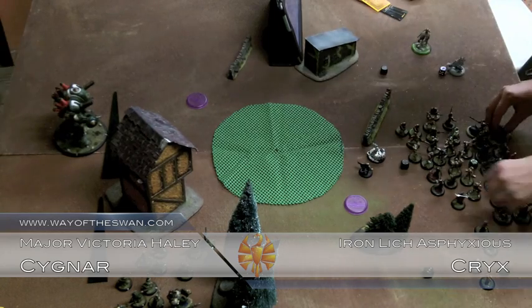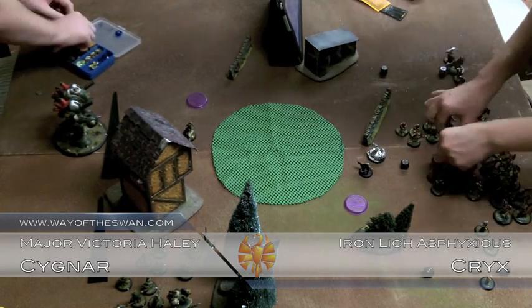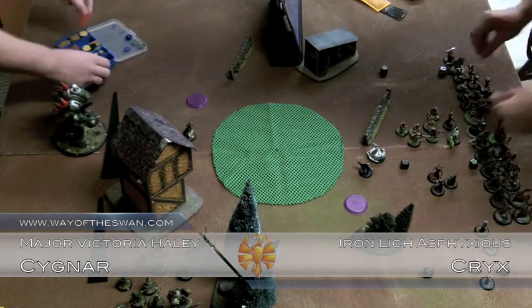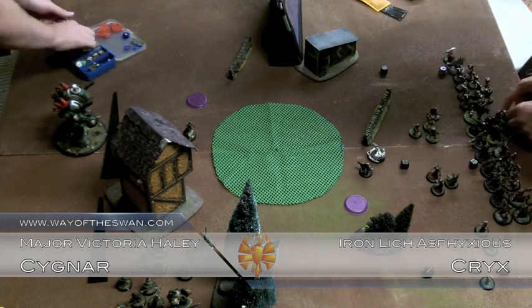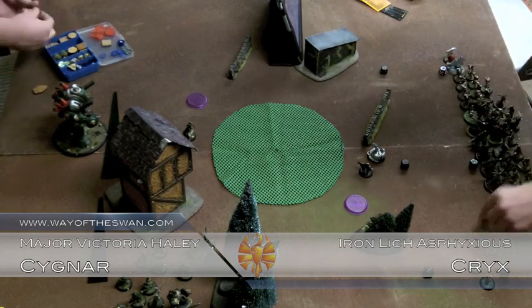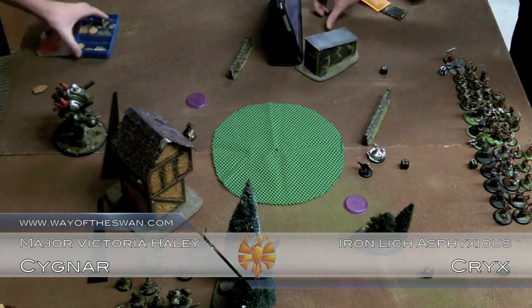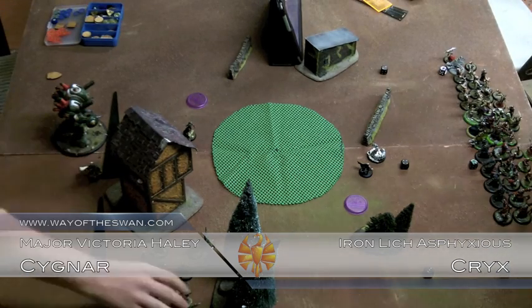And I chose to take the left-hand side of the table with that beautiful building, because the building, as well as the Stormwall, can create a large area of line of sight blocking to hide Haley and my important models from the scary hellfires that Asphyxious can throw at me. Additionally, there's that wall in front of the zone which I don't want to deal with the Stormwall, so I chose the left-hand side.